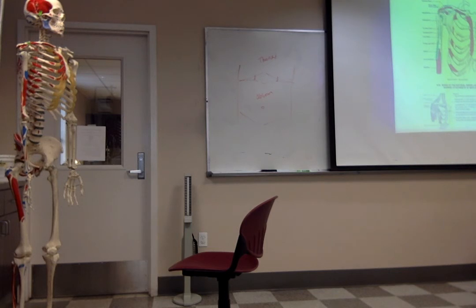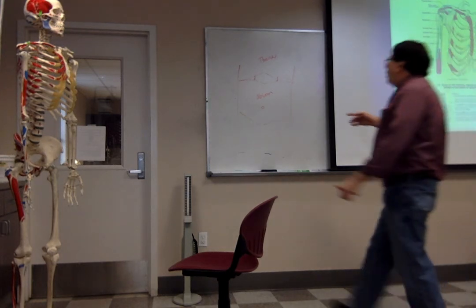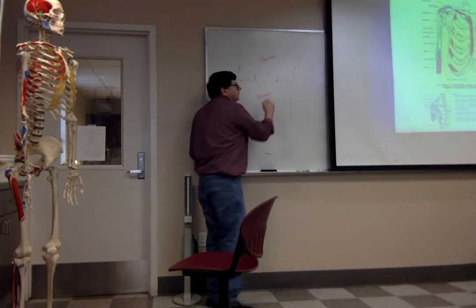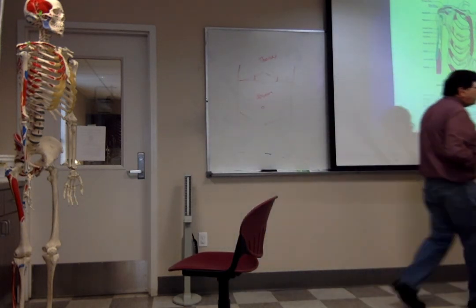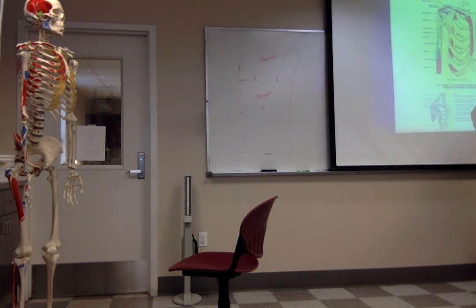All right? So during quiet breathing, quiet inspiration, we use the diaphragm to expand the volume of the thorax. So it allows more room for the lungs to pull in air. So again, the function of the diaphragm is quiet inspiration, just like the external intercostals. What is the innervation to the diaphragm? Phrenic nerves. Yeah, the phrenic nerves. We say 3, 4, and 5 keep the diaphragm alive.